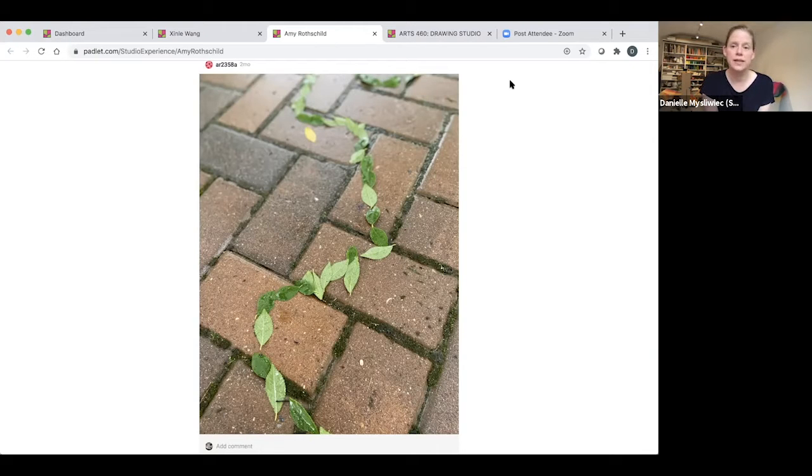And I can show you an example of a screen recorded crit. And that was not something I did previously to teaching online, but is something that I think I'll continue even when we go back to face-to-face instruction, because it's been a great new way that I can give students feedback on their artwork that feels much more personalized and is actually visual. And I'll show you how that's the case.